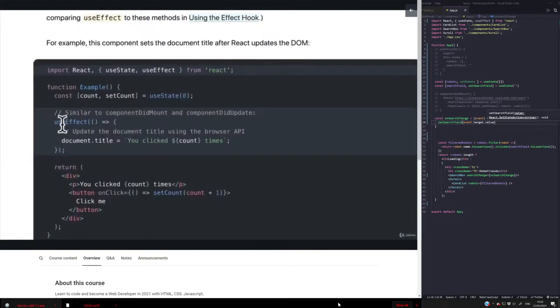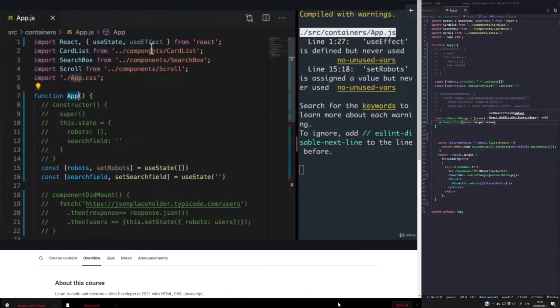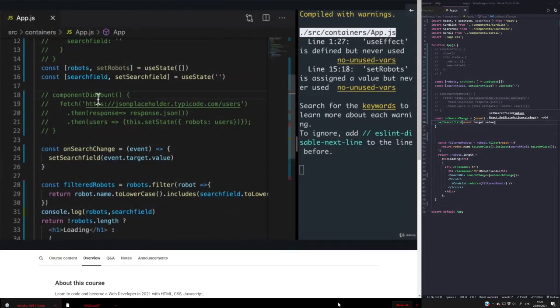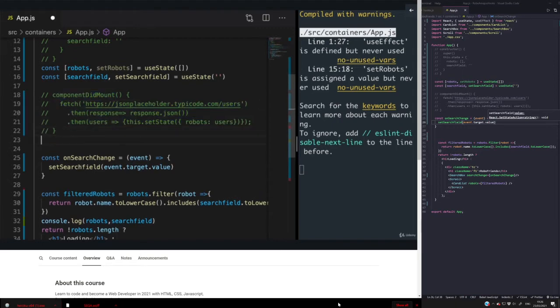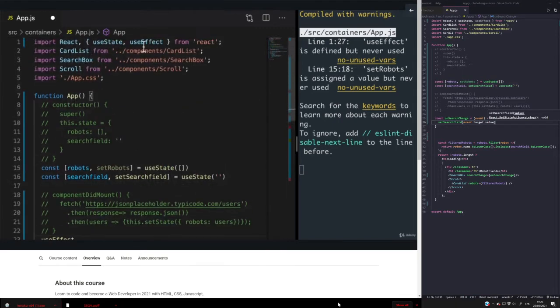And we see here that we can use effect like a function and just tell it what we need to do. So let's give it a go. I want to use effect now to replace this componentDidMount, because right now our robots aren't being fetched. Our friends are non-existent because we're not fetching. So let's do this. Let's do useEffect. We have that because, remember, we've imported it over here.